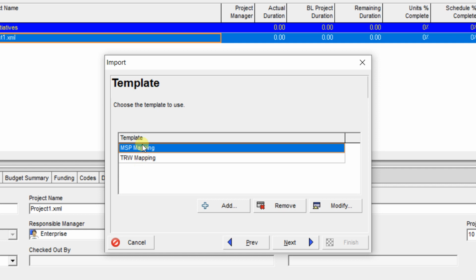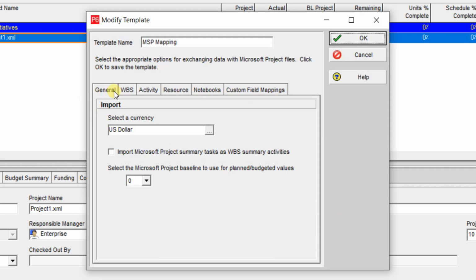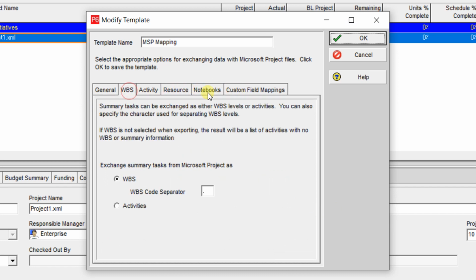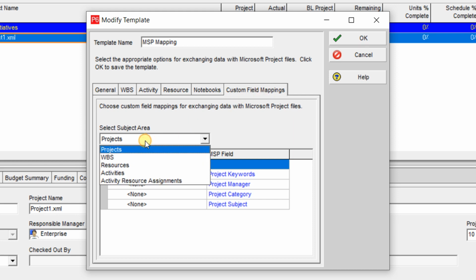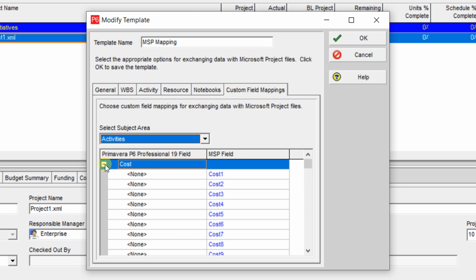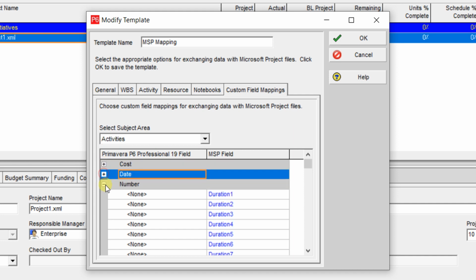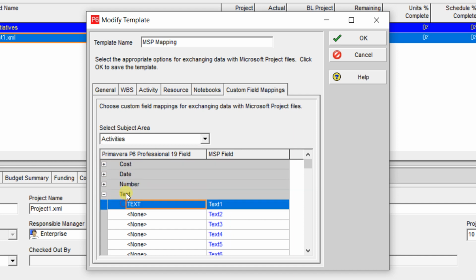Over here you have two mappings. Go to Modify. All the tabs are important, but we don't want to discuss the other tabs. Go to the Custom Field Mapping, and over here in the Activity section you need to do the mapping by using Text1.